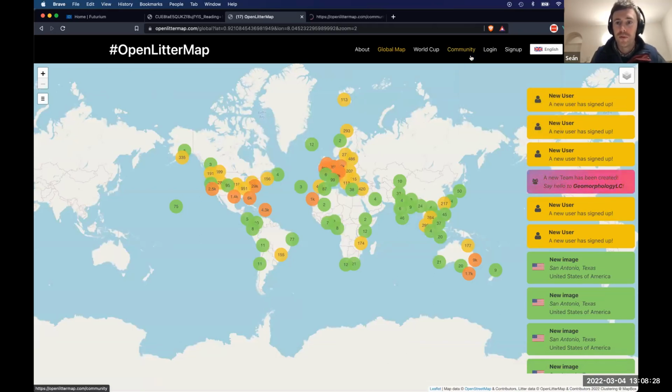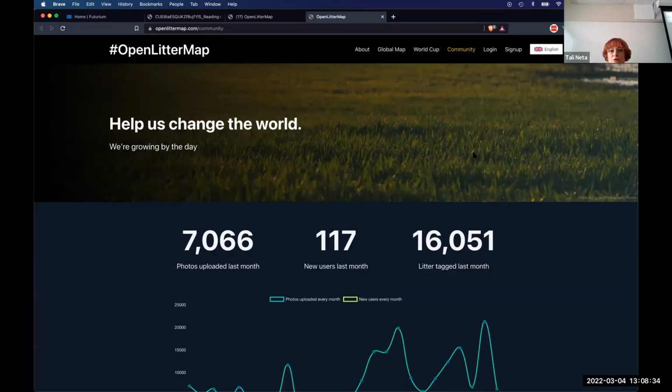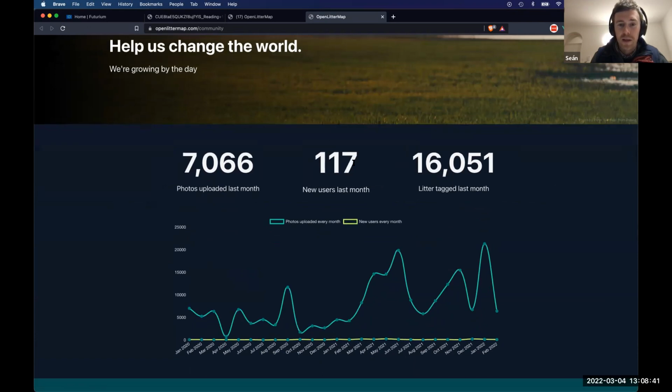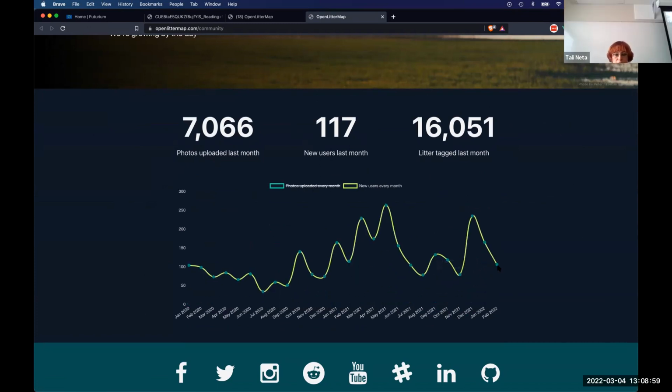On the website, when you sign up, we added this new page yesterday called Community. I'm going to open this in a new tab. That's part of the OpenLitterMap app, on the website. There's a new page here called Community, and you'll get some stats to see how many users have signed up in the last 30 days or how many photos. This also needs to be fixed. This line is only flat relative to this line, but we need to add a second y-axis here to scale that proportionately. But I can turn off the photos. You can see that in February there were 106 new users, down from 235 in December.